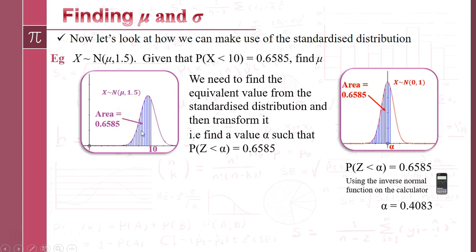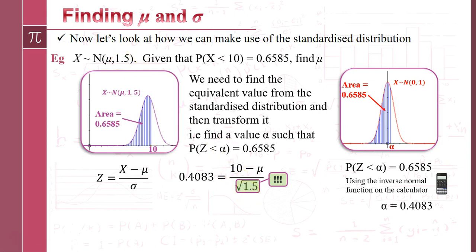So now what we've got to do is use that formula to convert from our standardized value for z back into our distribution that we're looking at for x. So here we go, there's our formula to do the converting. We know that z is this value over here, 0.4083. X, that's our value of 10 that we're given from here. And then we know that this one here is the square root of 1.5. And again, that's one to watch out for, because obviously this thing up here is the variance, the standard deviation squared. So we need to make sure we're using root of 1.5.